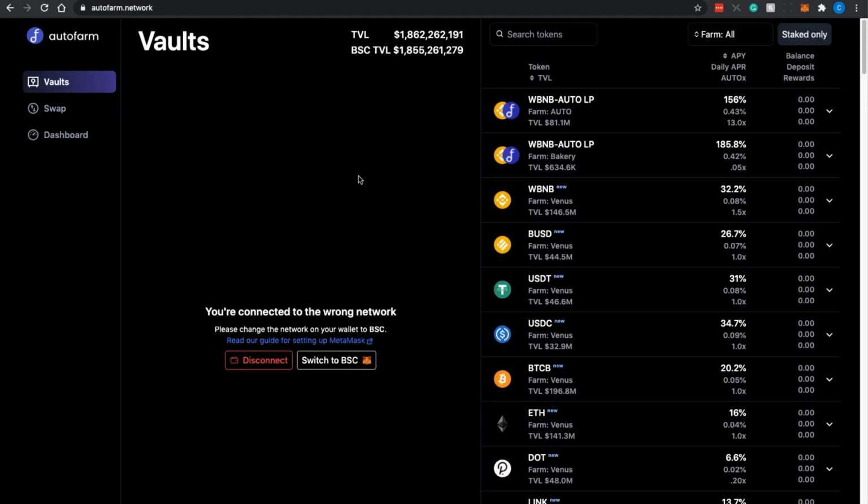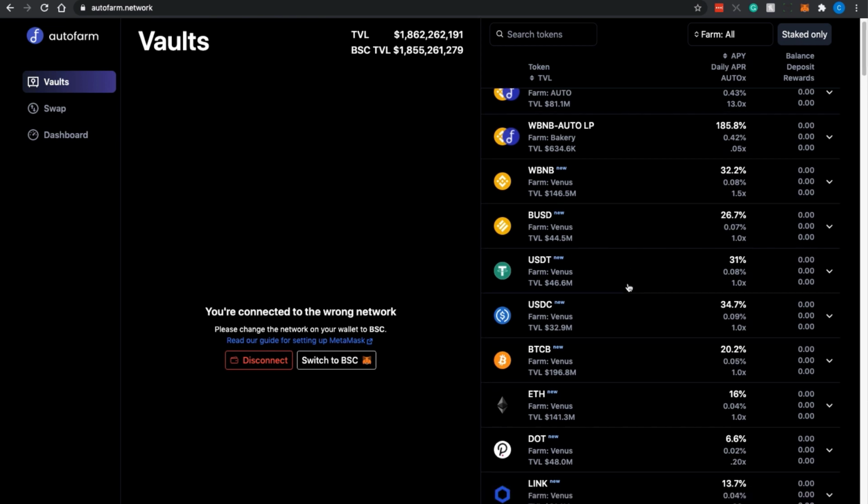This is a quick update on what AutoFarm is doing right now. With all these new vaults featured on AutoFarm, if you are holding these BSC project tokens or Heco project tokens and you want to maximize your returns, you will want to come and look at AutoFarm and look at these new farms here. Just do your portfolio allocation and U farming strategies.